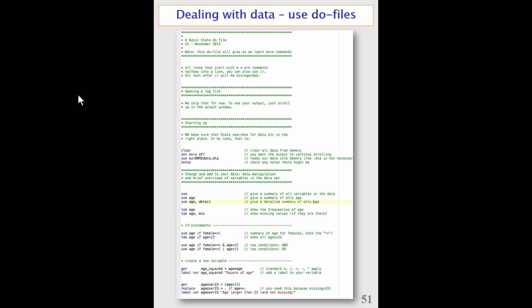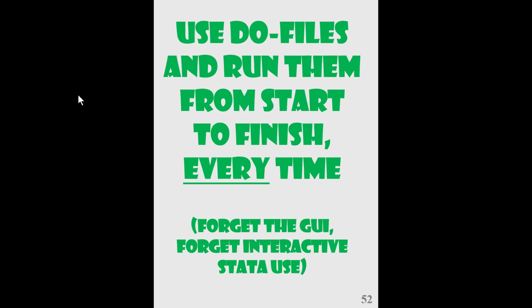Okay, so this is what these do files look like. We went through that already, and you should use them every time. And I know from experience that people tend to forget this and start typing interactively and running parts of code one after the other. This is going to be a mess really, really fast. So get acquainted to, as I just did it, make a do file, run it from top to bottom every time. That's the only way to make sure that it will run the next time as well.